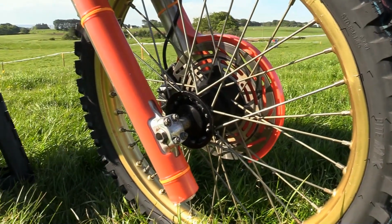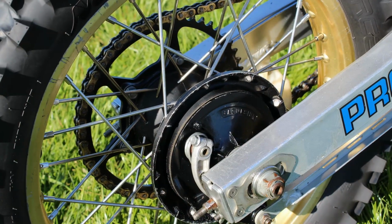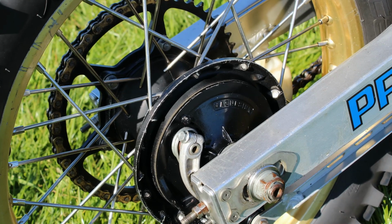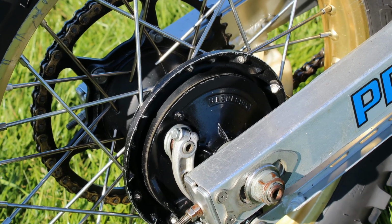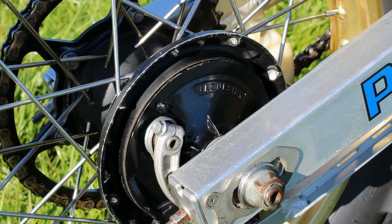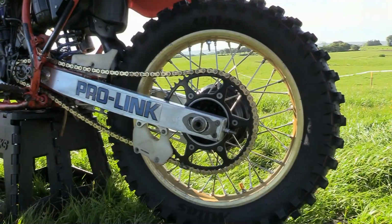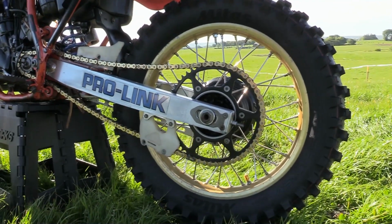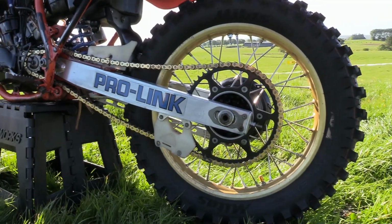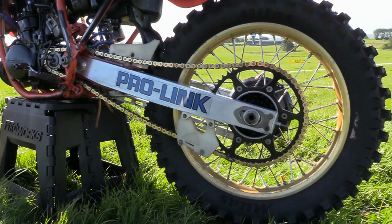But nevertheless, even although this rear magnesium drum brake was still pretty much old school, it was perfectly suited to our 125, because this was a relatively light little motorcycle to throw around, and slowing or stopping it wasn't exactly a problem for this rear drum brake system. But that mediocre Kayaba rear shock still performed well enough when it was bolted onto this superbly engineered Pro-Link rear swing arm system.